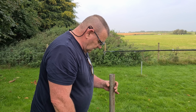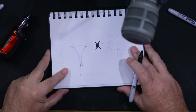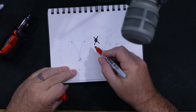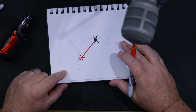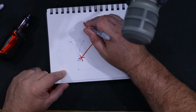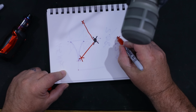Now, getting these posts in the ground in just the right place, I've had quite an interesting problem. I thought I had a method, but I found a better method. If my mast is in the middle of the field here, I got my tape measure, and randomly I thought, well, I want a guy about, let's say, here. So I measured 6.5 metres with the tape measure as it happens, and I just put a marker on the ground. Then I measured 6.5 metres that way, and I put another one in. Then I measured 6.5 metres that way, and I put another one.